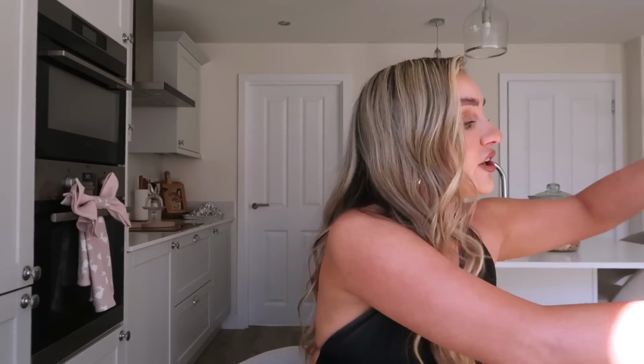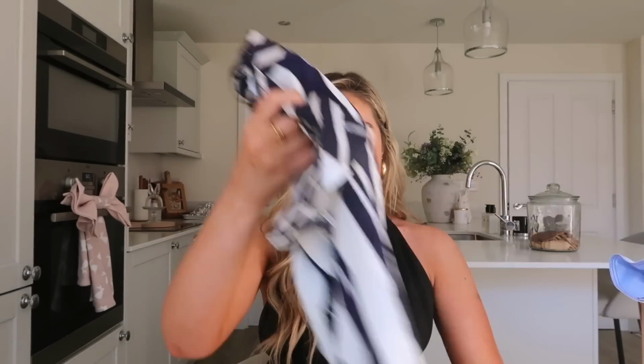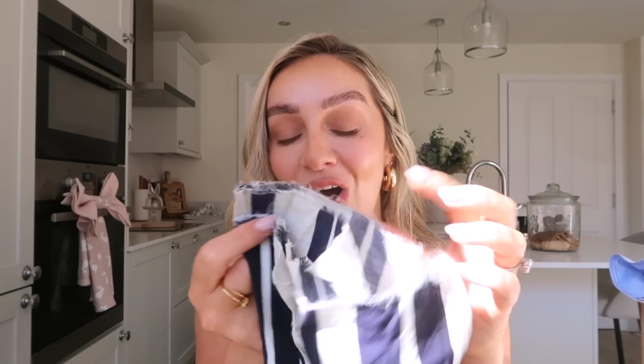So first things first. This has just actually come out of the wash, and it's an outfit I took to Porto, so you may have seen me wear this. I didn't actually get a full picture of both these together, but I got a picture of me wearing the bottoms. I actually could have gone down a size in these, and it wasn't until I was wearing them on holiday that I was like, I actually probably should have got an extra small, but it's fine. I'm just gonna have to get them tailored and take them up at the bottoms because, as you can see, they are well worn on the bottoms already, and the hem has fallen down because they were way too long.